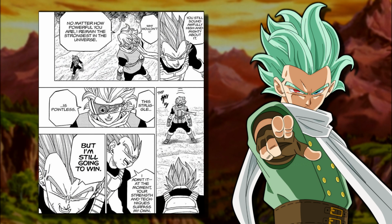Granolah floats over to Vegeta as he gets to his feet, and he compliments him for being stronger than he expected. He reminds Vegeta that he's still the strongest in the universe and tells him that their fight is pointless, but Vegeta says that he's actually going to win this match even if Granolah is much more powerful.